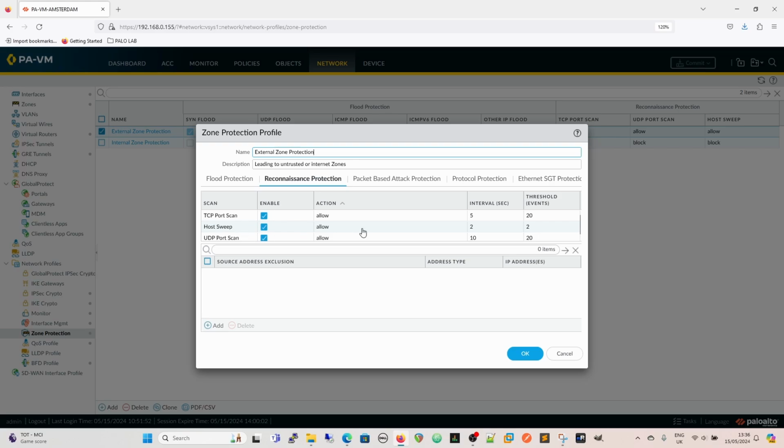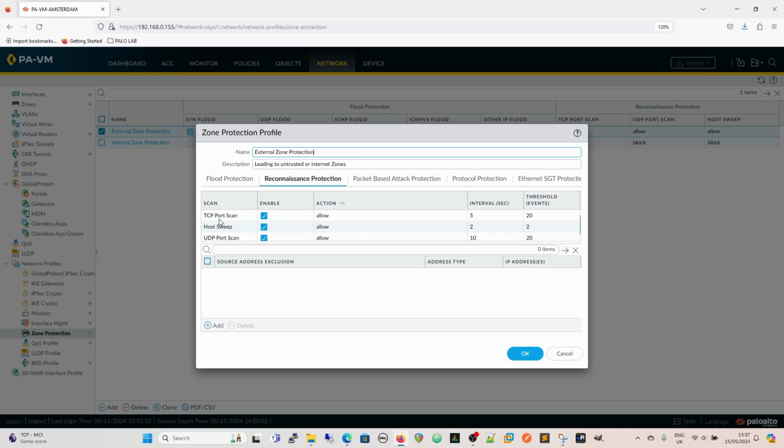A host sweep is a little bit less likely to happen, I would venture, if somebody was scanning from outside, because they've probably already got your external ranges, so they could do a host sweep, but it's going to be a very small host sweep. Probably more if somebody is actually compromised and got inside, you're going to see a host sweep happen. At which point, of course, you have other problems, and there are a lot of protections in between, and we will start to look at that for protection against lateral movement and so on. But for the sake of this video, I want it to be quite quick, more of a quick reference than anything else.